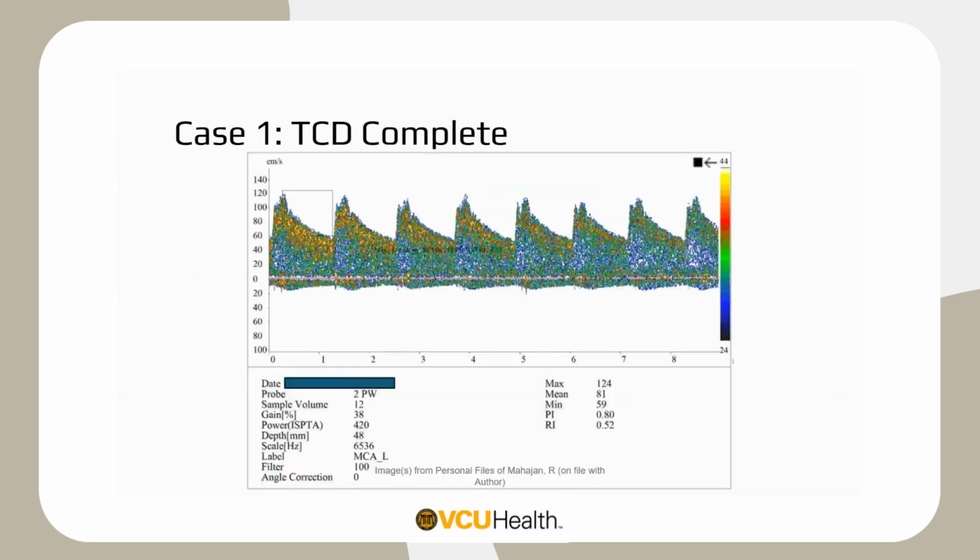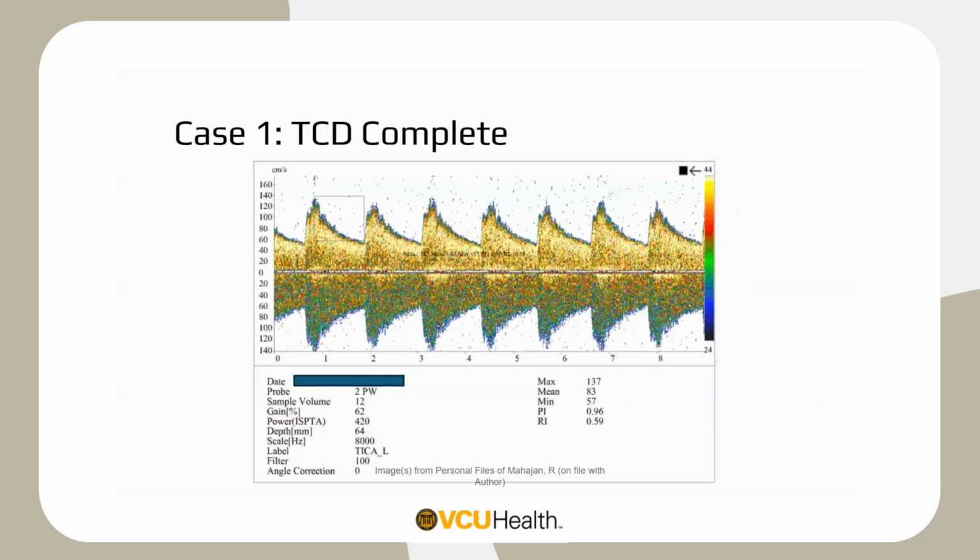And then more relevant to this hemodynamic monitoring topic, we get a complete study looking at the circle of Willis velocities and waveforms. Starting on the contralateral, left side, we see fairly normal waveforms with a brisk upstroke, stepwise downstroke, low resistance waveform, normal mean velocity, normal pulsatility index, and a fairly unremarkable insonation of the left MCA. The left terminal ICA, I would say a similar story: essentially normal waveform, normal velocities, normal pulsatility.